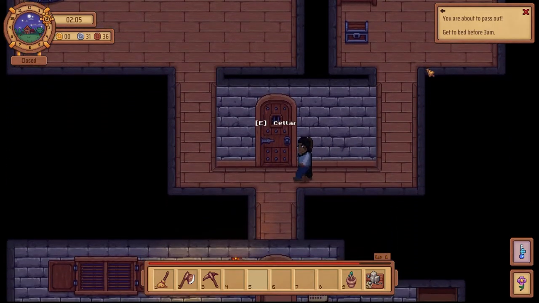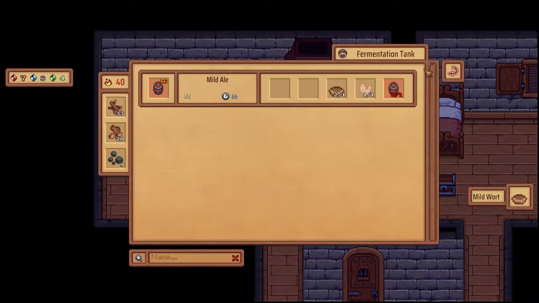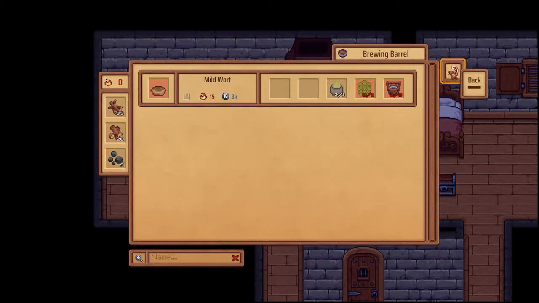What time is it? 2:05. Okay, we're fine. We are fine. I want to get... Oh, our keg is being made. So we can do this in the morning. We can get this made in the morning. That's fine. I'm okay with that.